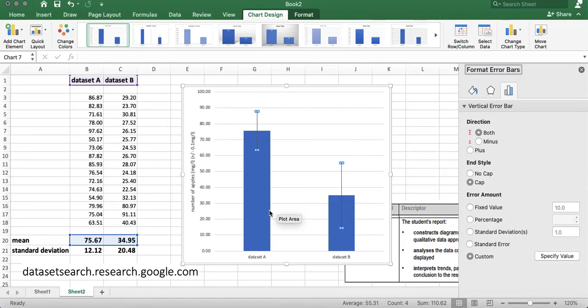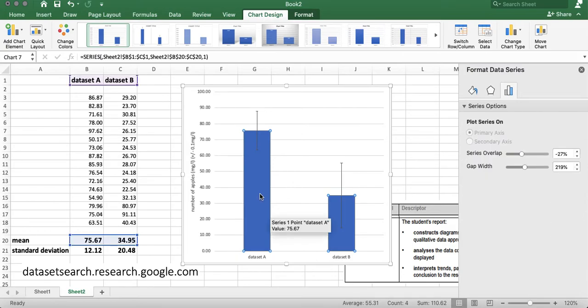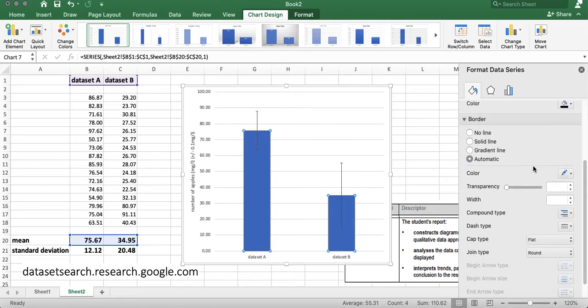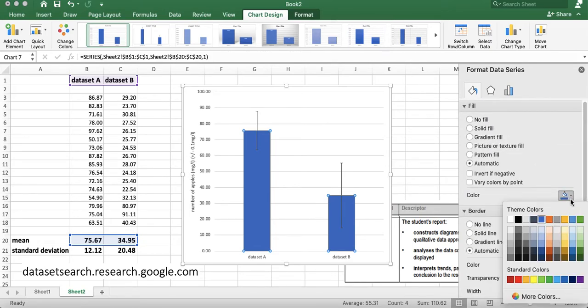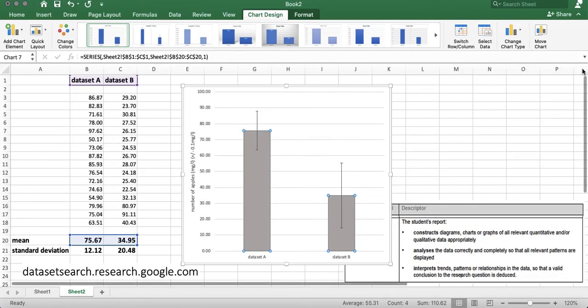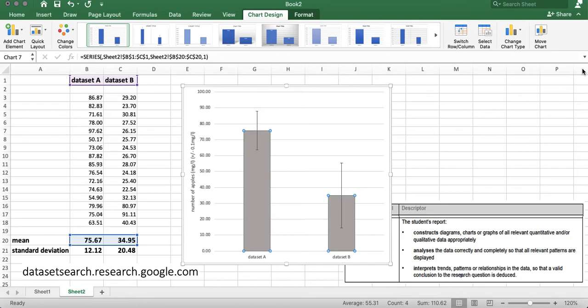That's pretty much it. Some things that I don't like about this graph are, first of all, I don't like that dark color because it makes the downwards error bar almost invisible. So you can play around with things like the fill. I think I'll change the color there to a much lighter color. And there we have it, the error bars are much more visible. Okay, so I'm fairly happy with that. I'd be fairly happy to paste that into my IA, add a figure number and a title under it, and it's got a lot of data that I can actually talk about in the body of my report and my conclusion.